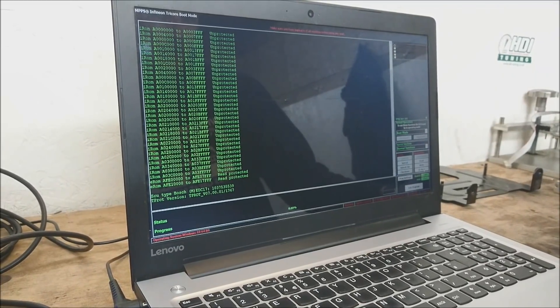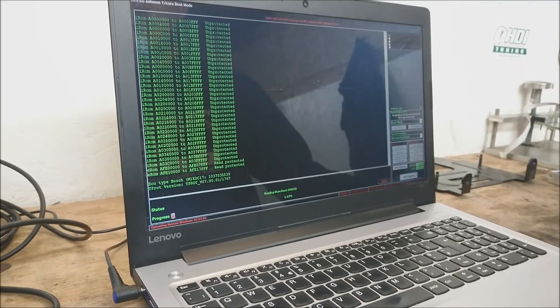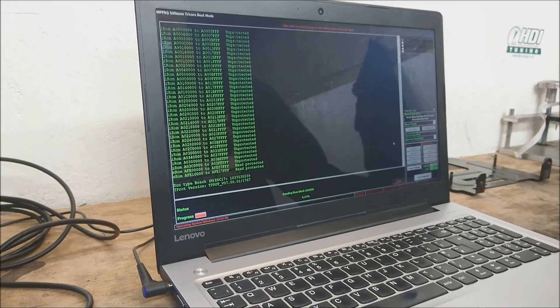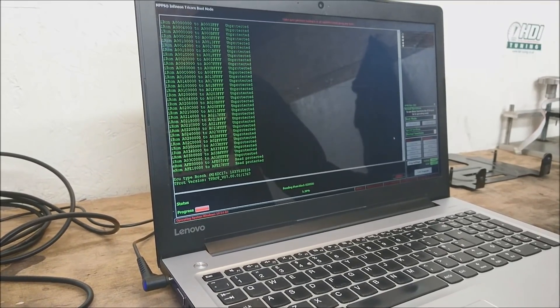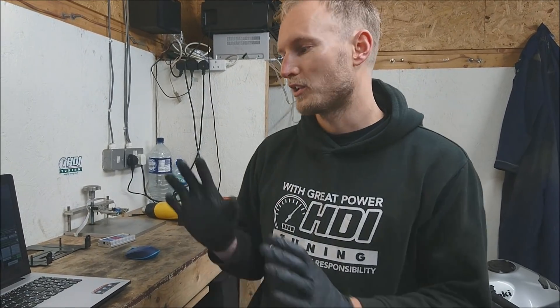Then take a read of the IROM. Programming the ECU is exactly the same as reading it, so we don't need to go into that. Once you've got a read of the ECU, you can email it over to me with a description of the remap that you want. For the 1.6 diesel, I can do 120 horsepower on a stage one remap with 280 Nm — that's a DPF-friendly remap. If you want to delete the DPF, I can take it to 125 horsepower with 290 Nm. I also have unlocked ECUs — all you do is install the ECU into the vehicle and it's ready to go.